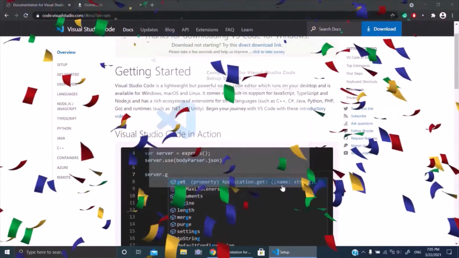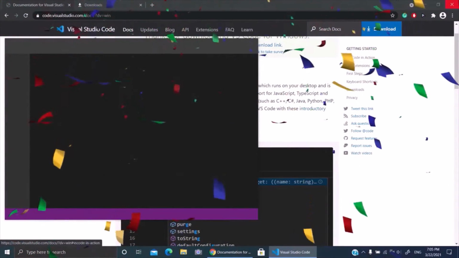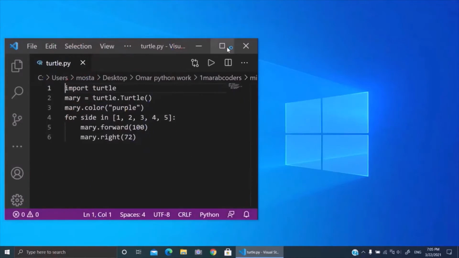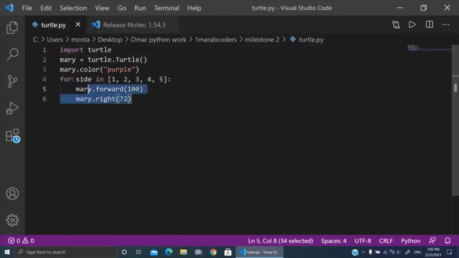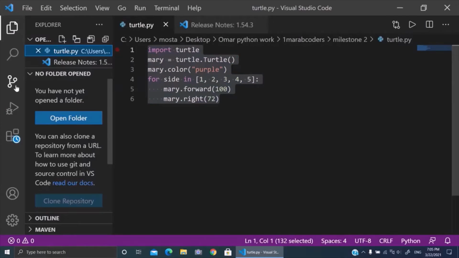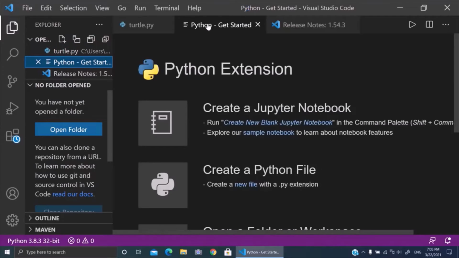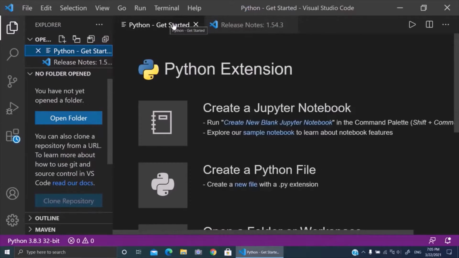Okay, click finish. Let's close the browser. Here, for example, this was a file that I did. This was a snake. Let me show it to you. This is a snake. I did it, but it doesn't matter now. Okay, so now let's close all of this.